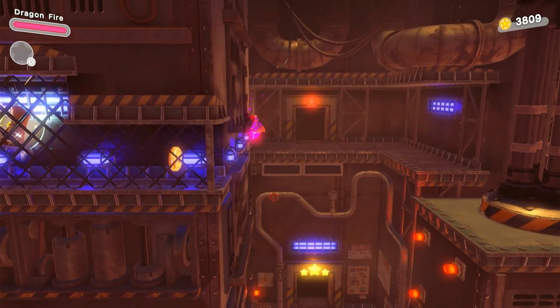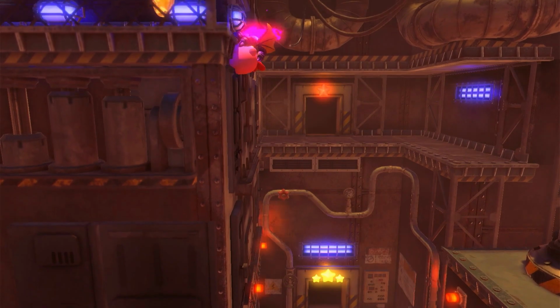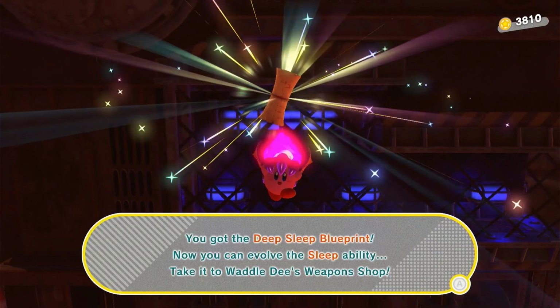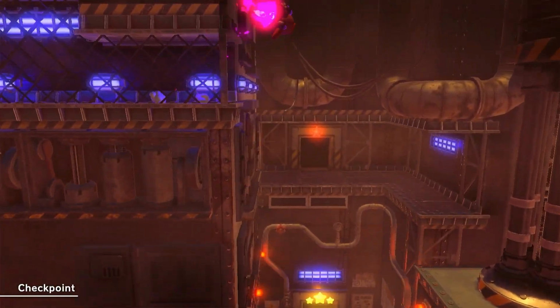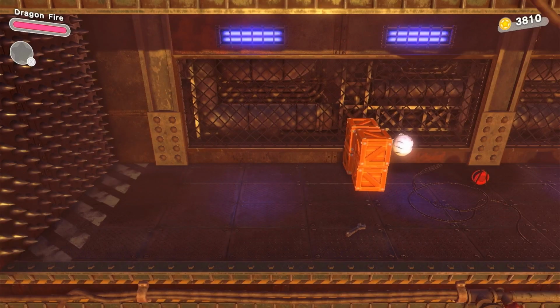And so what I'm going to do is I'm going to fly up over here into this little area. And we're going to get ourselves the Deep Sleep blueprint. That's right. We can upgrade the sleep ability. But we won't do that yet. So for now, let's continue to the next area.